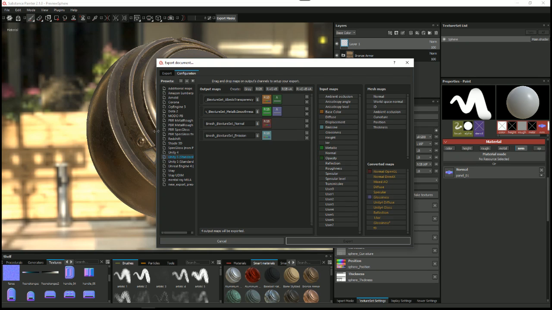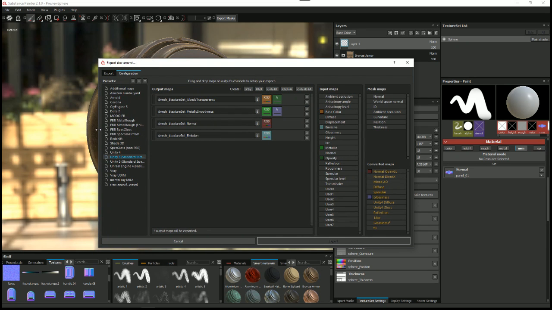But you can't use this because of what this is doing here, and here's another thing I want to bring up. You may ask, well, why didn't you just use the Unreal Engine export, which is somewhere in here? When it comes to our presets that we created for Unreal Engine and Unity, these basically have packed channels, so they are more optimized when you're working inside a real-time engine.